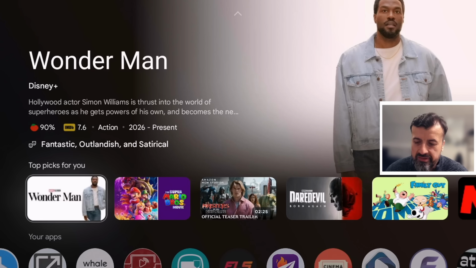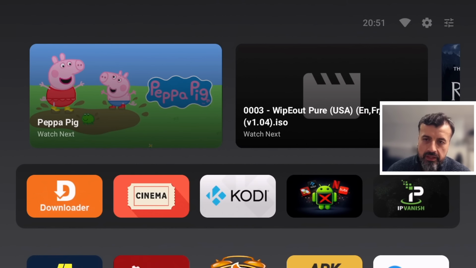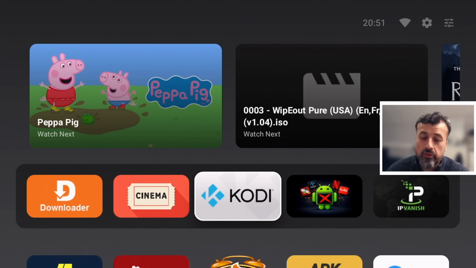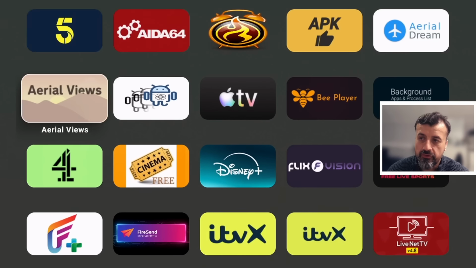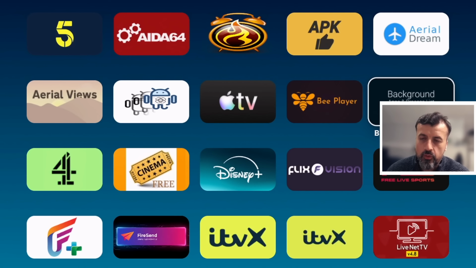Watch what happens now when I press the home button on my device. 3, 2, 1, and we're now taken to a super clean launcher. Looks very similar to the Apple TV 4K, where you can see all of your applications, super clean, super fast, gets rid of the bloat, cuts out all of the adverts, and really just makes your device feel like brand new again.